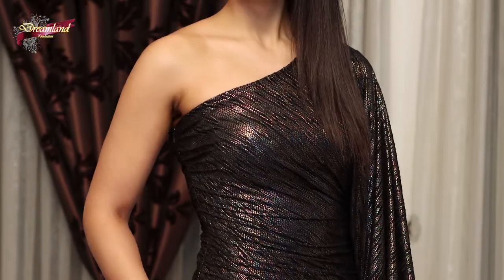The black shimmer fabric of this dress also adds to its uniqueness. This dress is gonna leave you feeling powerful. And you know what? This is a style that'll never lose its worth. This style comes in the sizes 8 to 12, and it's gonna be perfect on any body shape for anyone.